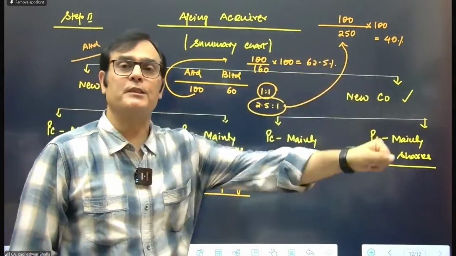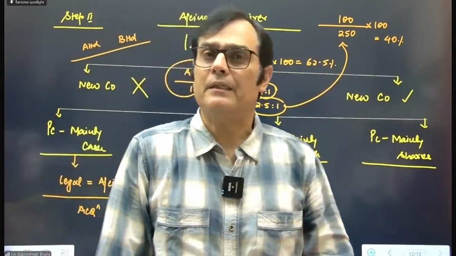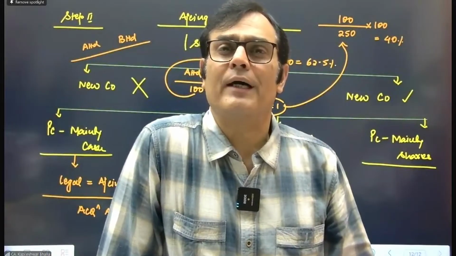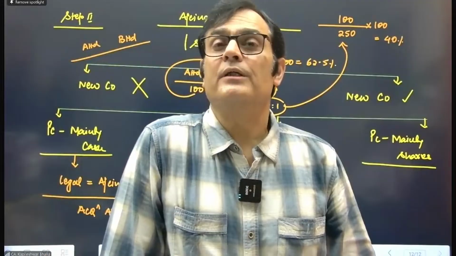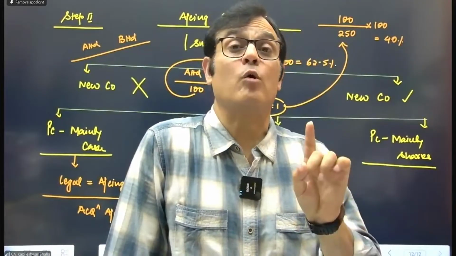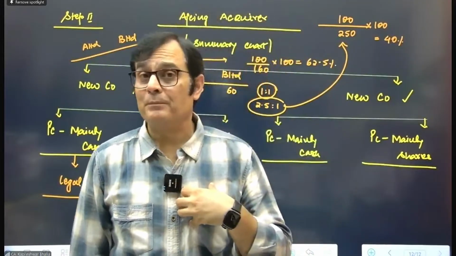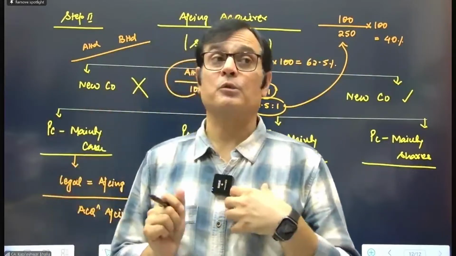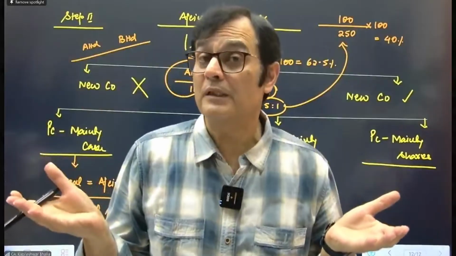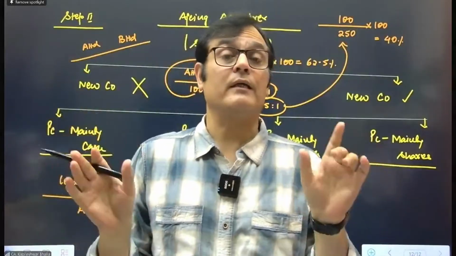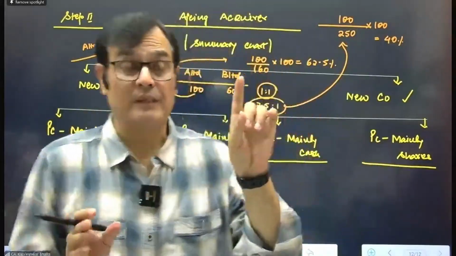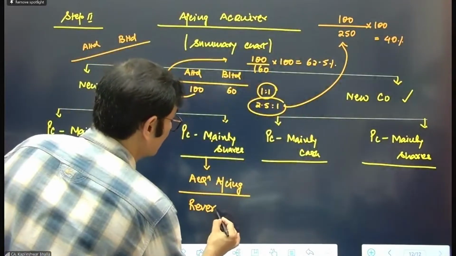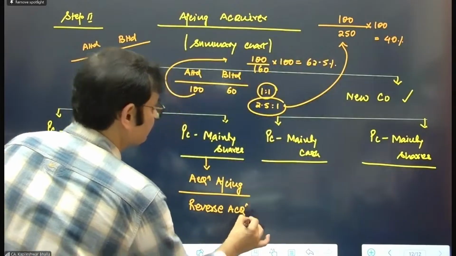But in that other case, it becomes a reverse acquisition because A, who is the legal acquirer, becomes the accounting acquiree. B, who is the legal acquiree, becomes the accounting acquirer, because A, on the papers legally, is the acquirer. But he gave the shares to the shareholders of B in such a way that he lost control of the company. So from the accounting point of view, he is not the acquirer. He becomes an acquiree in that case. So this can be a case of acquisition accounting, or it may be a case of reverse acquisition accounting.